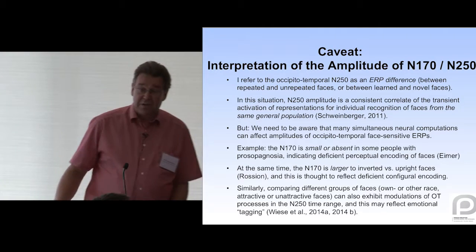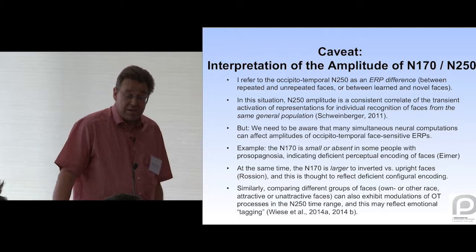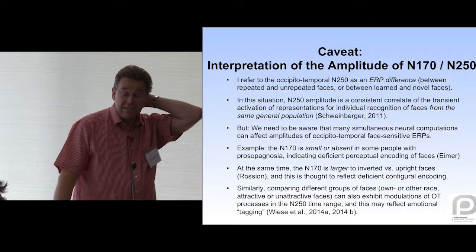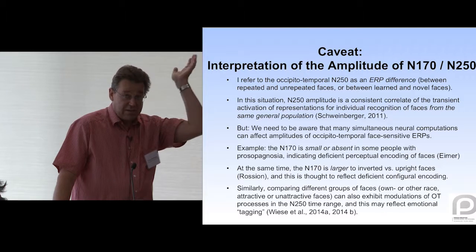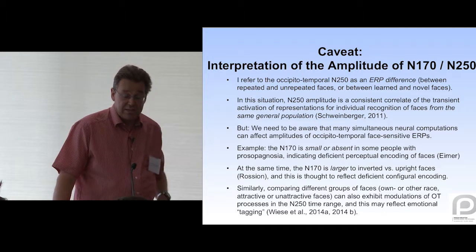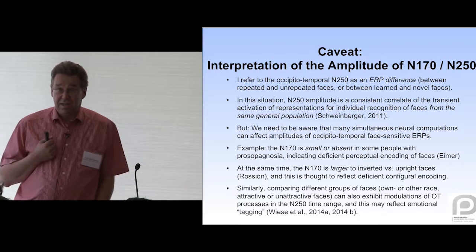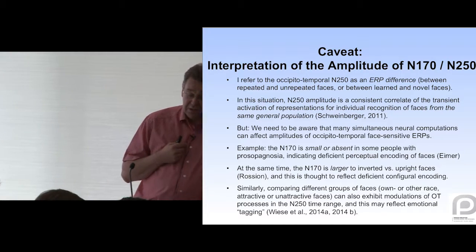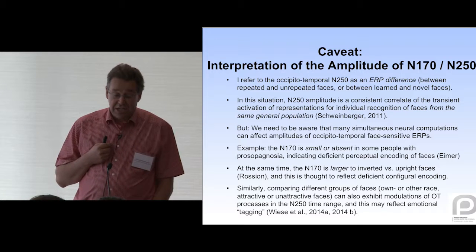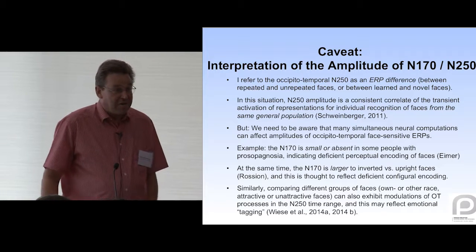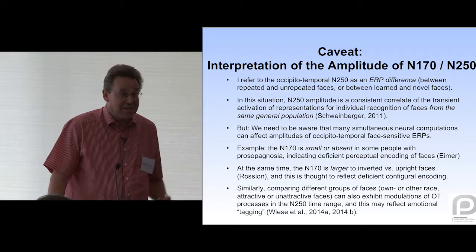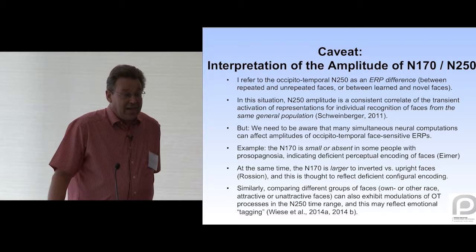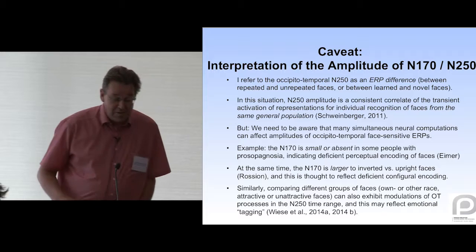The interest in the N250 has grown quite a lot in the past few years, and there are now many people from other labs like Martin Eimer and Jim Tanaka and others who do research, and their results are perfectly consistent with our interpretation of the N250. But you may actually have seen some of our own very new papers, particularly the excellent work by Holger Wiese, who's here in this room today. And you might wonder how they fit with this story.